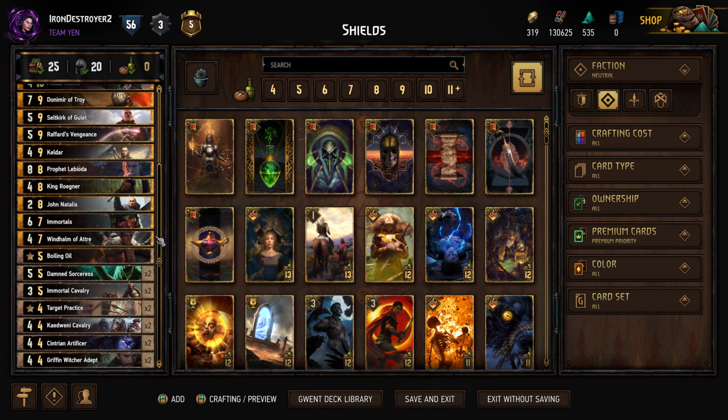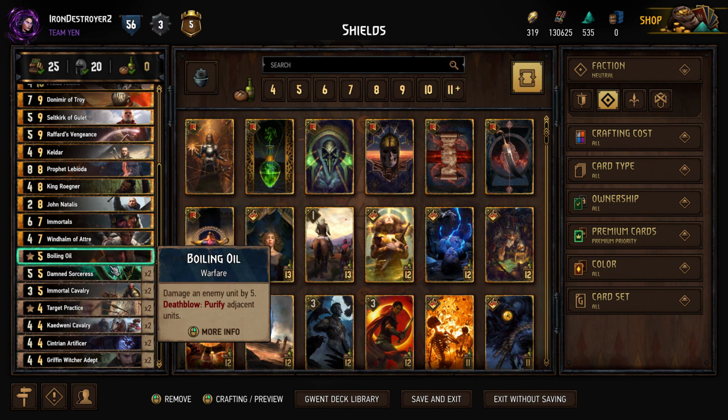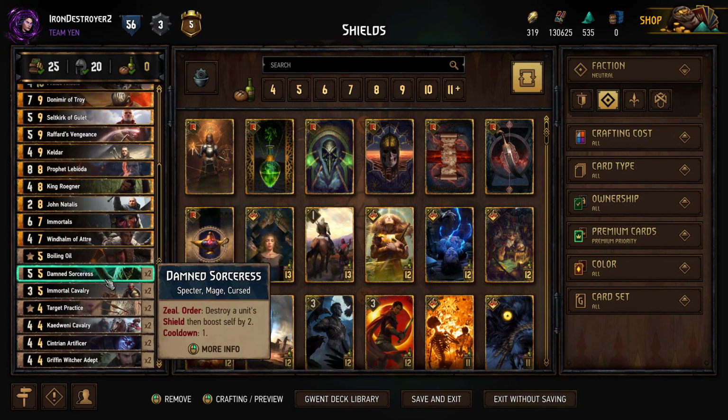You've got your Wildhelm here. He shields himself every turn, and he's just a 2-point engine until he gets removed. He'll probably be removed, but until then, he puts a lot of points out. Sorceress is our big engine to remove shields. You have 2 ways to remove shields. You have Sorceress, which we don't want to die, but she has Zeal, so she'll land as probably a 7. And then you have your King Roegner. So you really want to have one of them in your hand, preferably Sorceress early on.